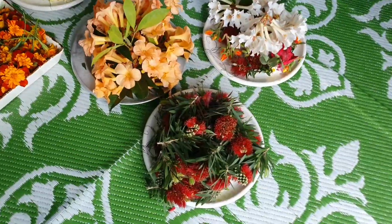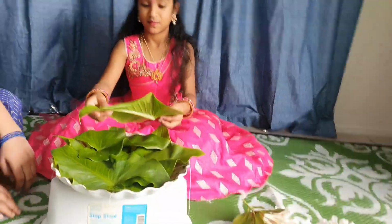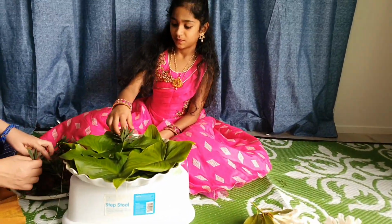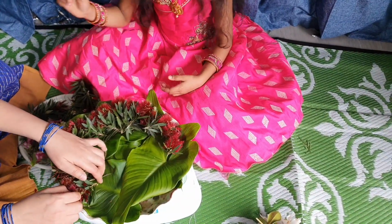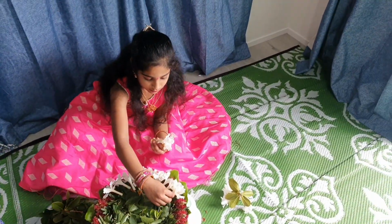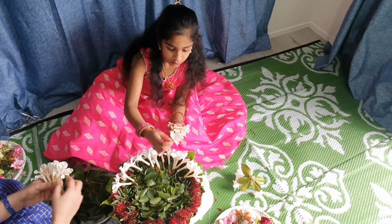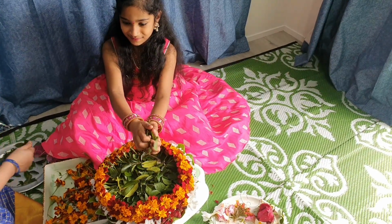Now it's all set for making bathukamma. Let's get started. We got big giant leaves for the base. My mom is helping me make the bathukamma. Actually, I was helping her. She was making it.